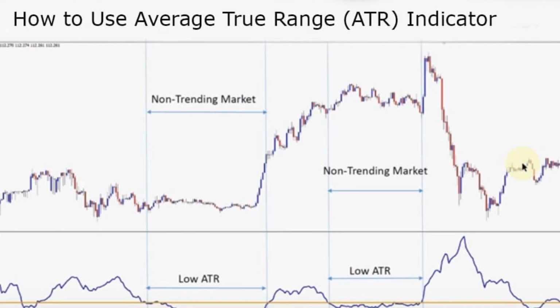Okay, so the average true range essentially takes a set number of bars. If you're using a 7 period, it looks back 7 periods. If you're using a 14, it goes back 14 bars or candles, and it basically calculates the average range of a bar during that time. So if we're looking at a daily chart and we look back 7 periods, it's going to track over the last 7 days what the average range of motion for a candle is during that time from open to close.